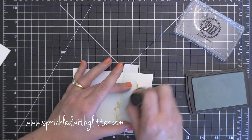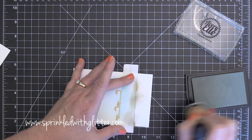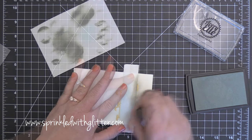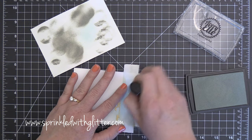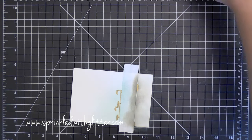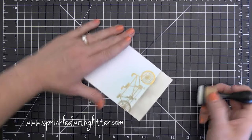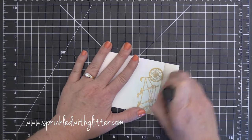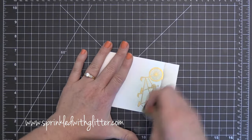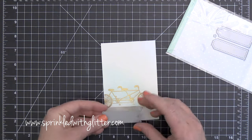Now I'm moving this post-it tape up so I can do the bottom part, and I'm using the Avery Elle Fog Pigment Ink to blend along the bottom. When I was inking up my blending tool I had some spots grabbing more ink than others — I don't know if my pigment pad needed re-inking — but I just smeared it off on the scratch paper and fixed it. I just blended that down and made the ink blending a little thicker along the horizon line. I took the edge of the blending tool with a clean sponge and blended it out, and as Laura Basson says, these pigment inks blend like butter.